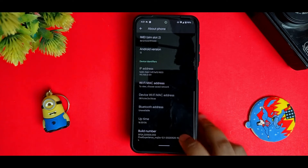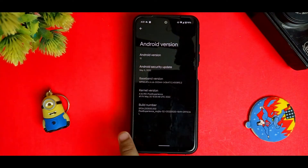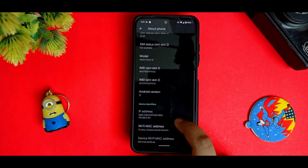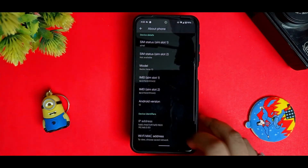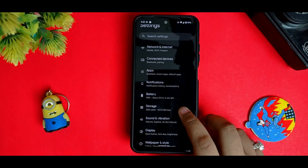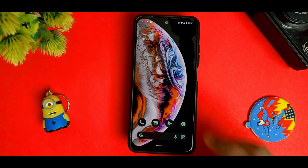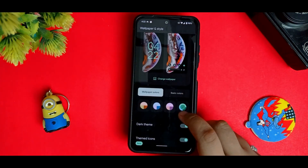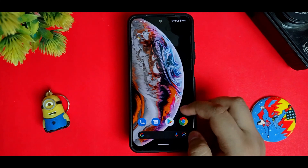It comes with the stock Pixel Experience kernel version. If they used a Legion kernel, performance would be much better. It comes with the 5th May security update and baseband version as you can see — the build number is SP2A. In my personal opinion, I don't think you have to use this ROM, but you can if you want. It is running on Android 12. Basic colors and many options are available, and you can enable themed icons.